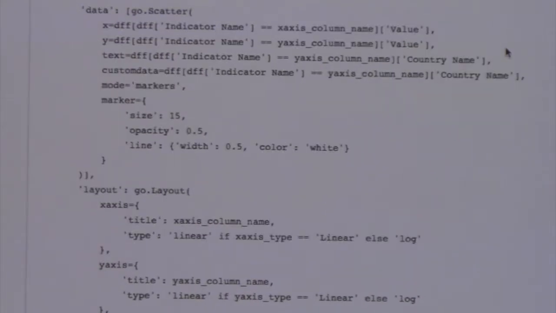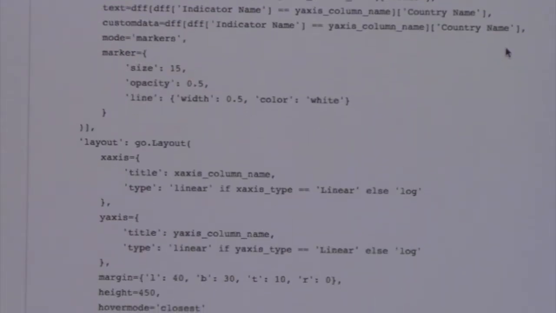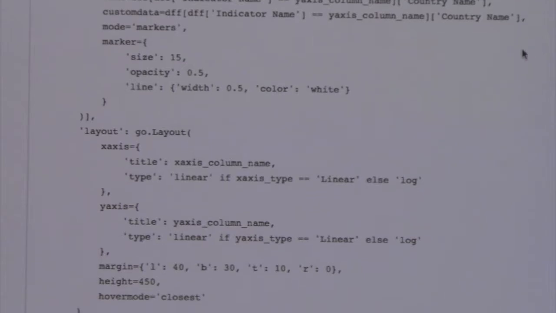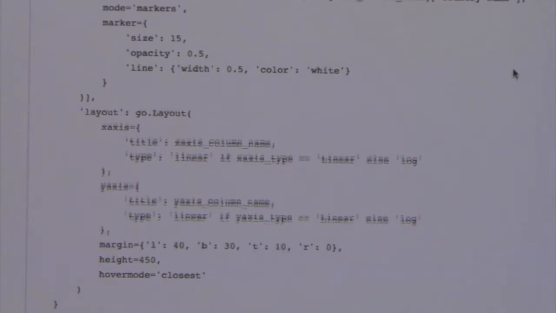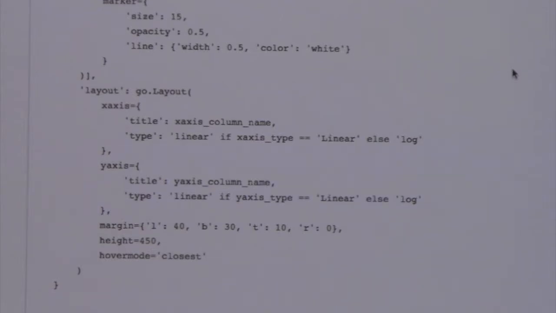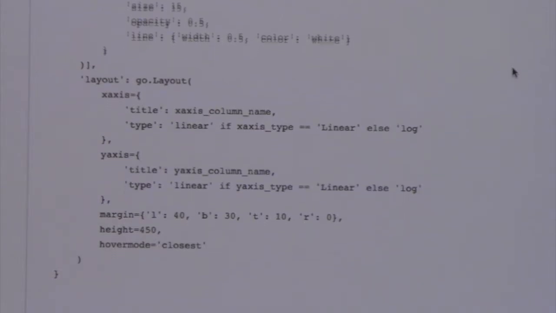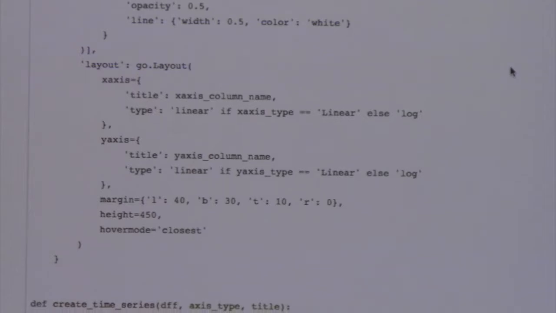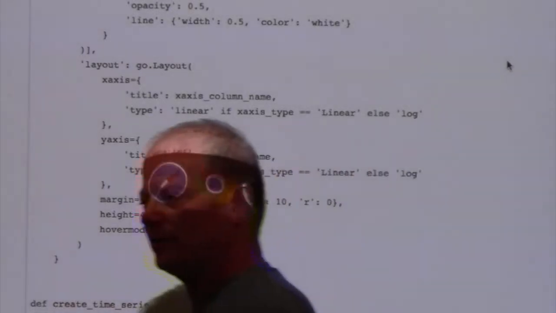Okay, so this is the function for the callback that we saw before that is just putting values into the main graph. And this was in the other one that we saw before.